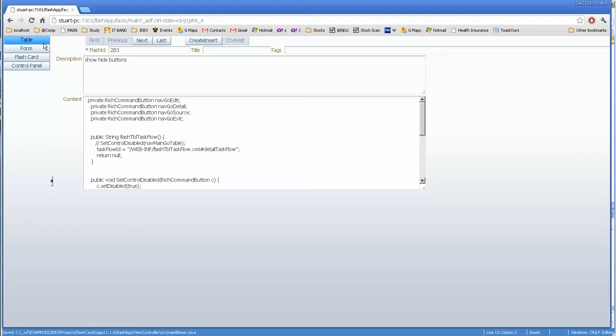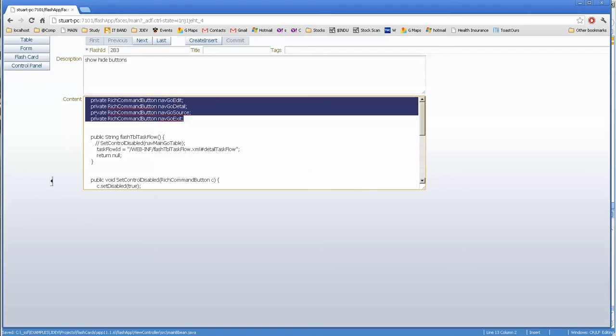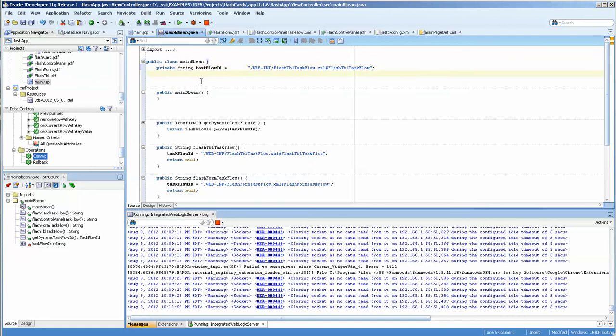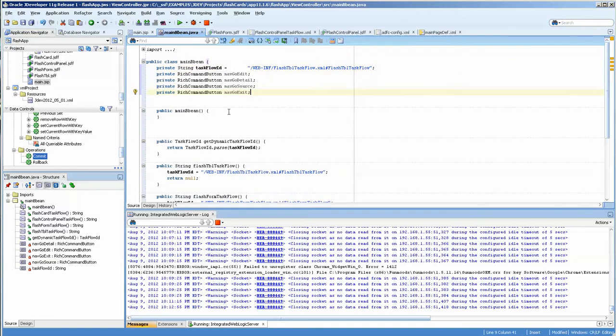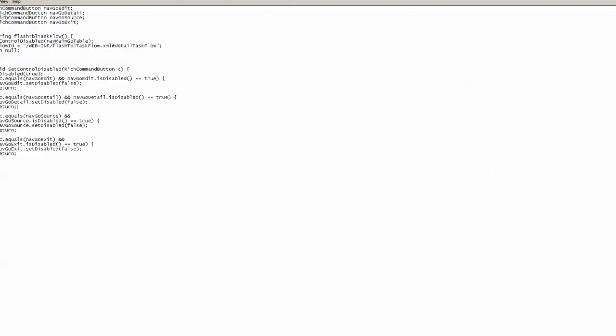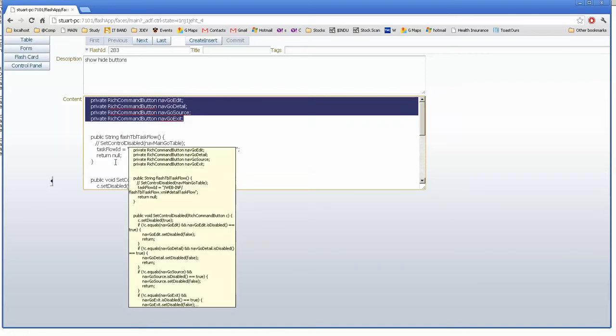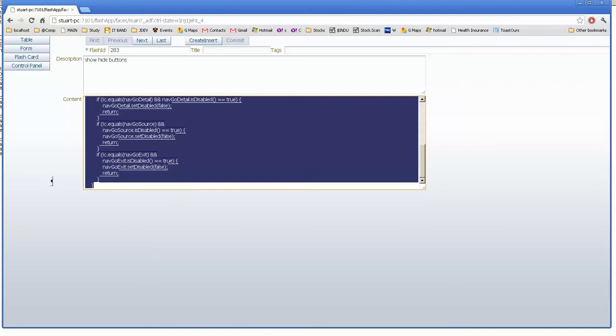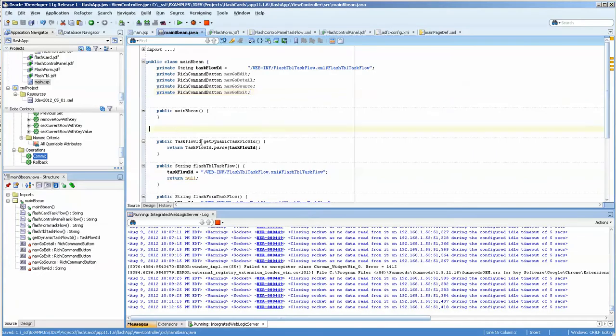Now, the Flash app basically is a code repository, and here you can see that I actually have some code from the previous application, and we're just going to copy and paste certain parts of it into our form. These buttons are going to be, and we're going to have to rename the buttons on the form to match what we want here. And this is just code. I have a different version there, and we'll do that later. This one is going to be the code that hides and sets the button.